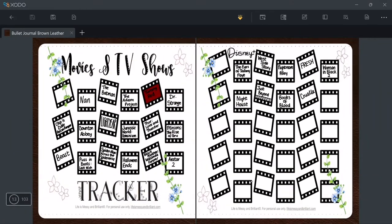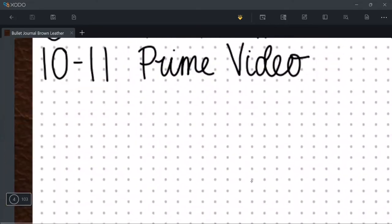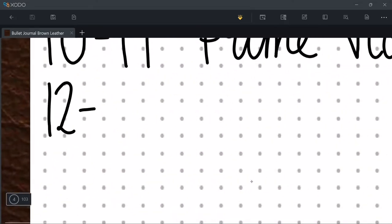So that's that movie tracker, and then there's the Amazon one, and back to the contents page, just filling out the pages as I go along.